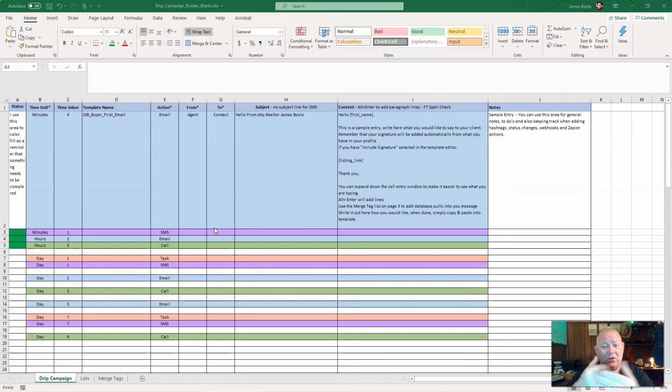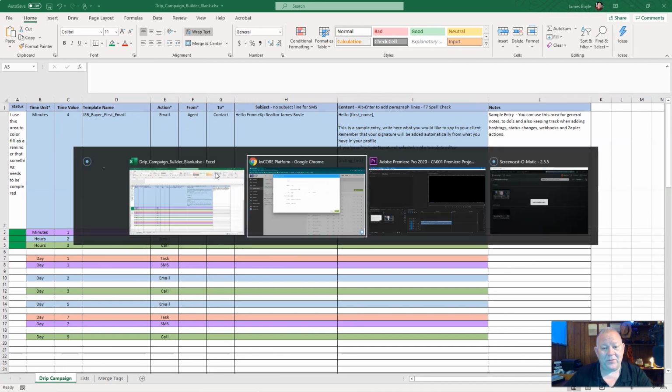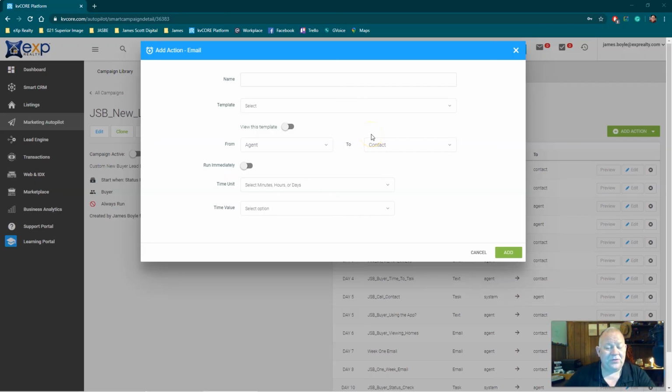And once those are all done and saved in the system, it's very easy to come back and use this as the guide to build the actual campaign, because it gives you the names that you're going to pull up to build those pieces. You don't have to search for them and try to figure out where they're at. And it gives you everything in there as far as your time and what type of action you're going to be using here. So the whole process to me has gotten a whole lot easier.